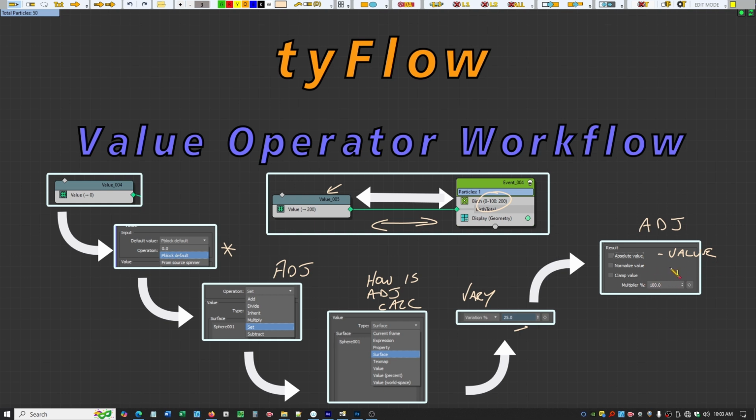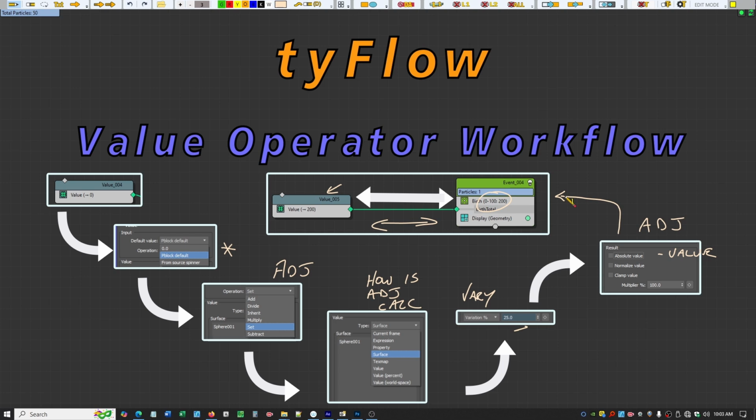We can normalize the values, which I'll explain, and we can clamp the values, and then we can multiply. And then, once all this has been done, in a way, this goes back into our flow as a final adjusted value. So, that's a fairly decent representation of what's going on here with this value operator.